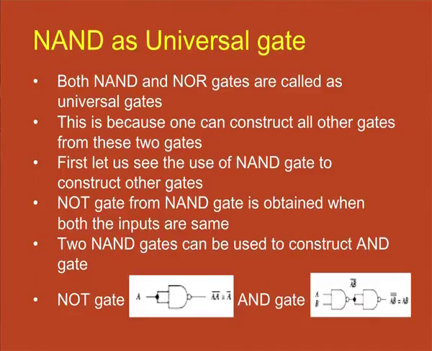So, first let us see the use of the NAND gate to construct all the gates that we will discuss in today's lecture. Let us first construct the NOT gate from the NAND gate, and this can be obtained by using only one NAND gate. If we consider a 2 input NAND gate, then both the inputs need to be the same, that is, the input A is given across the two inputs, and hence we get an output equal to A bar. And as we know, A bar is the complement of the input A, which is the output that one can obtain if we provide an input across a NOT gate.